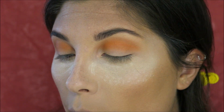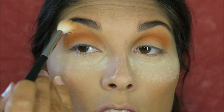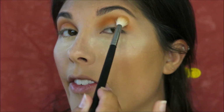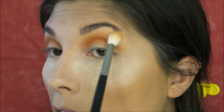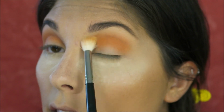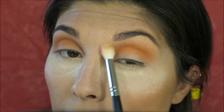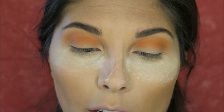Okay, so now I'm going to go back in with the M441 that we started with, and I'm not adding anything on the brush yet, and I'm just going to sweep this along the outer edges. For this, I think one of the best tricks I have is I hold the brush at almost the tippy end and just let it do what it wants. I find this gives me a really nice soft blend, especially when I'm doing the edges, so I'm not pushing too hard or doing too much. It gives me more time to watch how it's going down, so I can correct it if I don't like it.